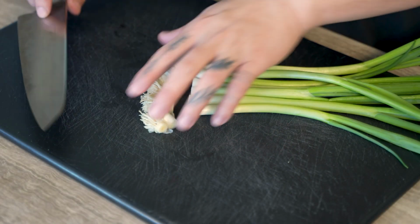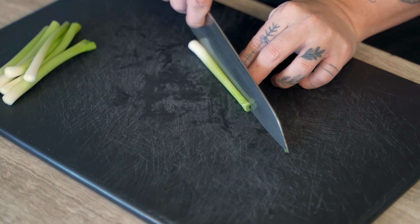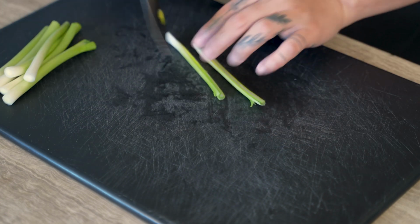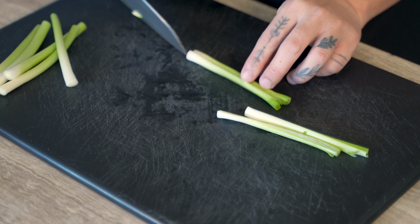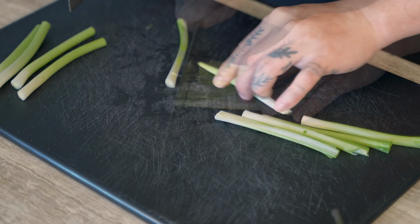Moving on from the toppings, let's prep the rest of our ingredients to make our Xiu Mai. First, we have some green onions, and we'll only need the white parts for this recipe. So we'll separate the whites from the greens, and we'll cut the white part in half lengthwise, and then we'll just give that a fine chop.